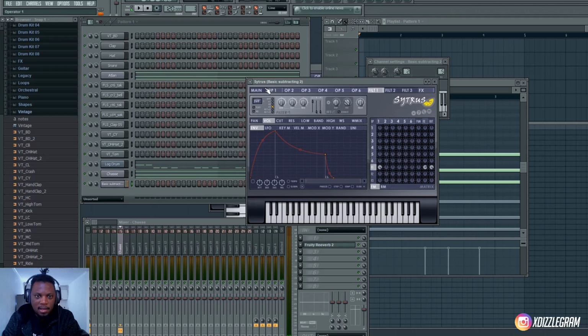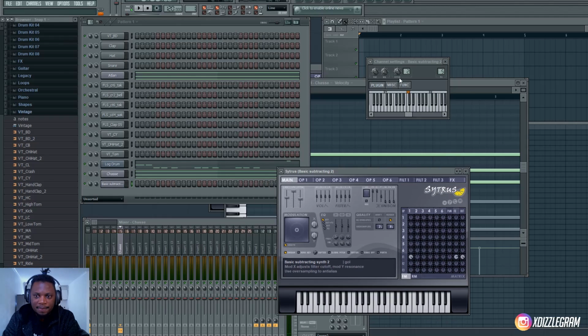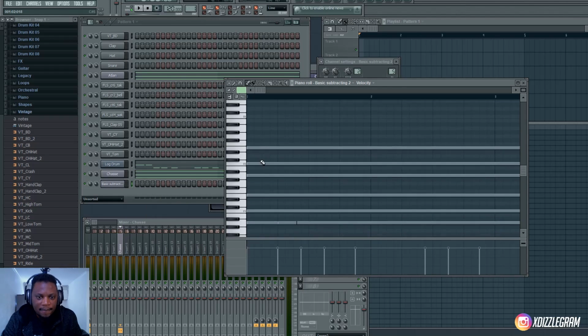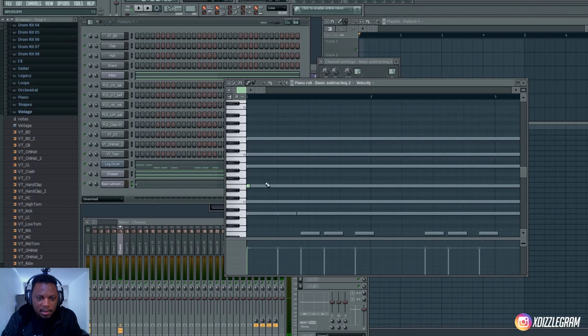Okay, that is fine. I'll just modify the sound again. Come here to miscellaneous, polyphony 1, mono, porta. So that slides around like that, and then I'm gonna try and make a nice melody with this.